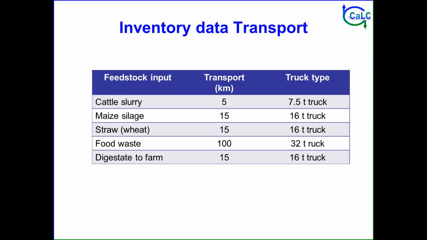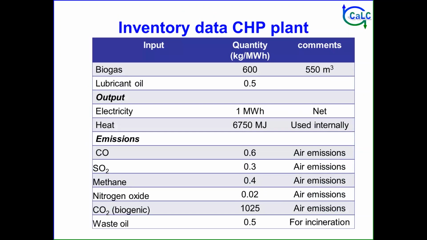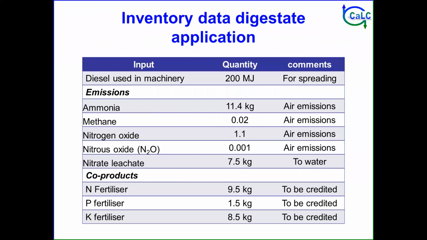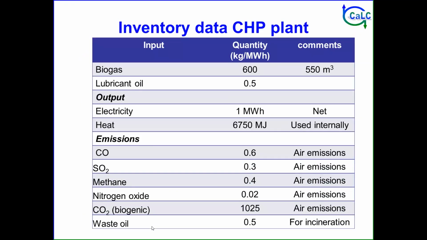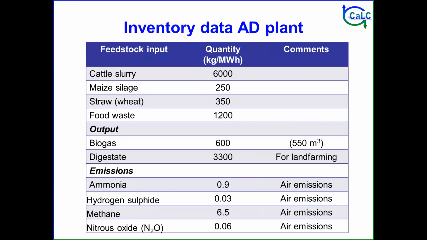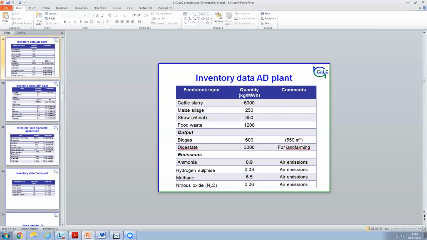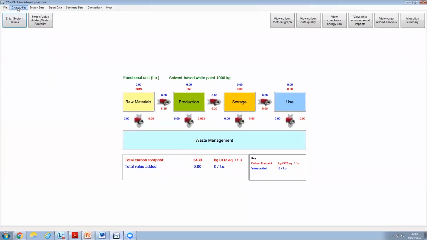So these are the inventory parts, which, as I said, is the most time consuming part to collect all the data. And once we have all the data, now we can go to the tool and start modeling. I will start with the first stage and then the next stage, etc., within the tool. So let me open the tool, and I'm starting a new case study.